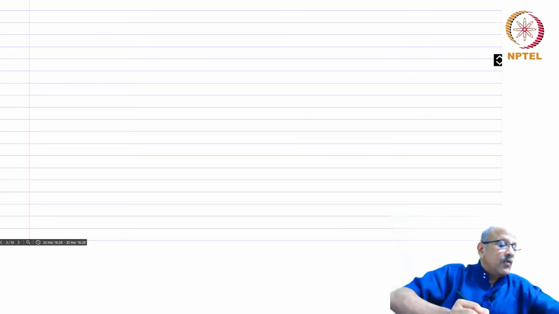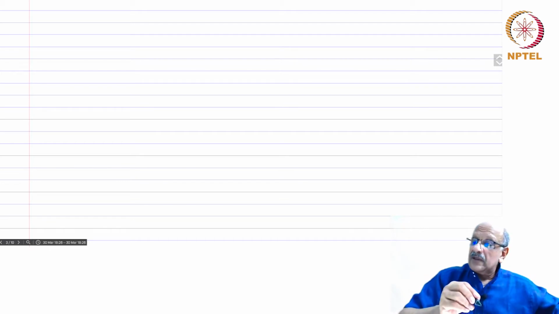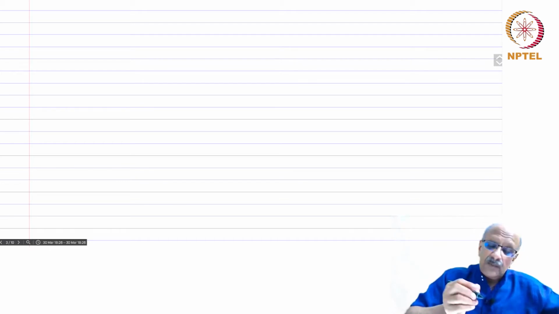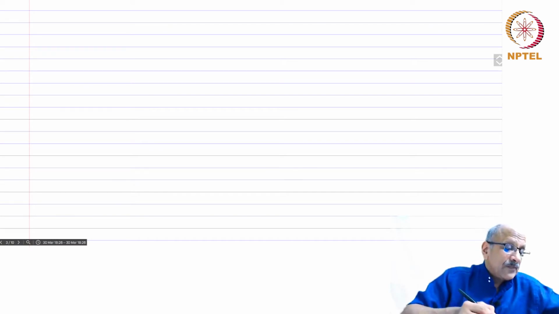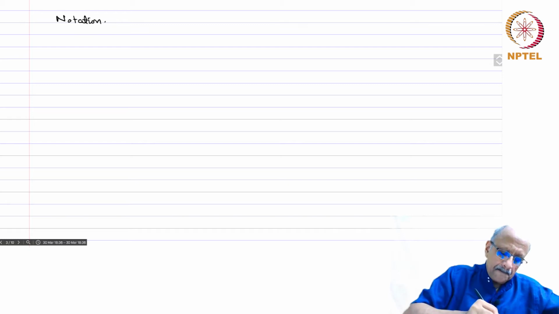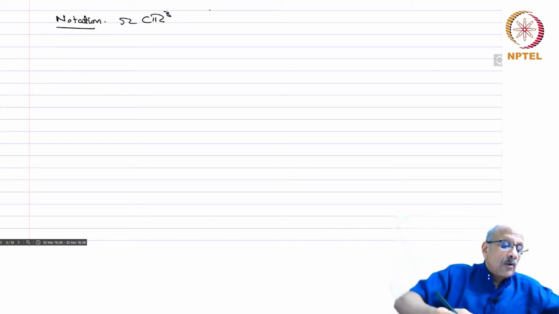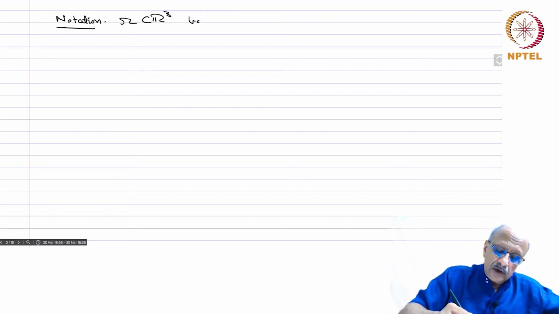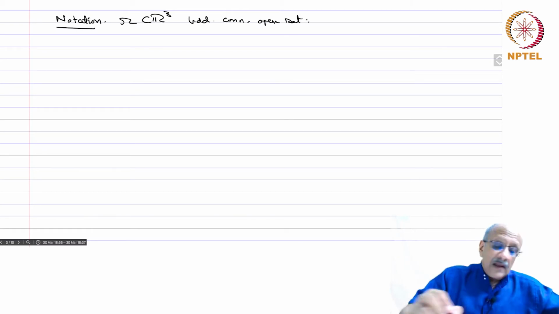So now we will use this Lions' lemma in a very nice way to prove a very important inequality, which is fundamental in the theory of elasticity, which we will see in the next chapter. So for that we need some notation. Notation: Ω contained in R^3, a bounded connected open set of class C1.